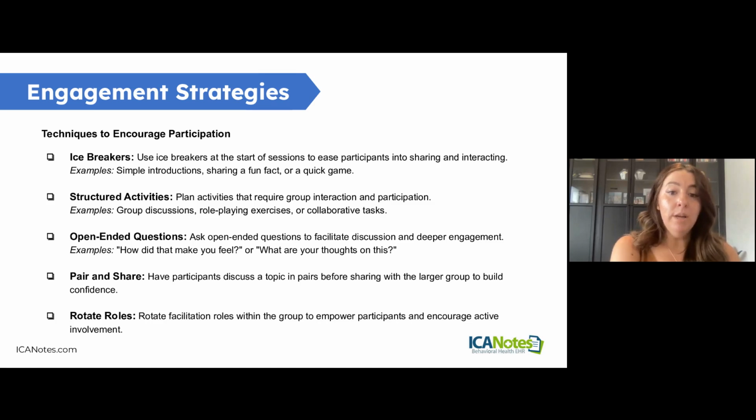And then open-ended questions. This can be really valuable when you're sitting in a group and somebody says something, right? They share a really difficult situation that they had and nobody reflects, nobody answers. There really isn't conversation going. And this can happen early in the group. And so asking open-ended questions like, what do we all think about this? How are we reading this experience? What would this feel like if it happened to you? So that it pulls out that empathy piece.